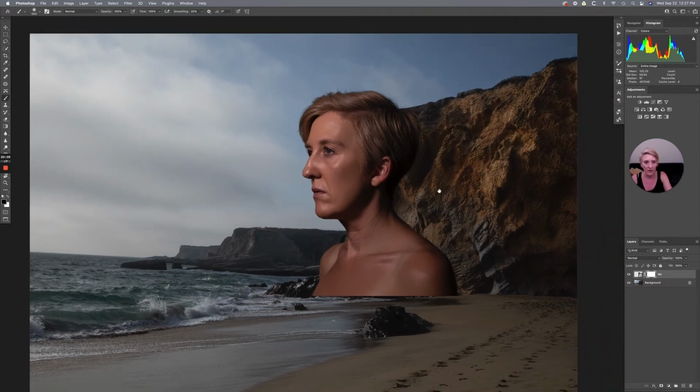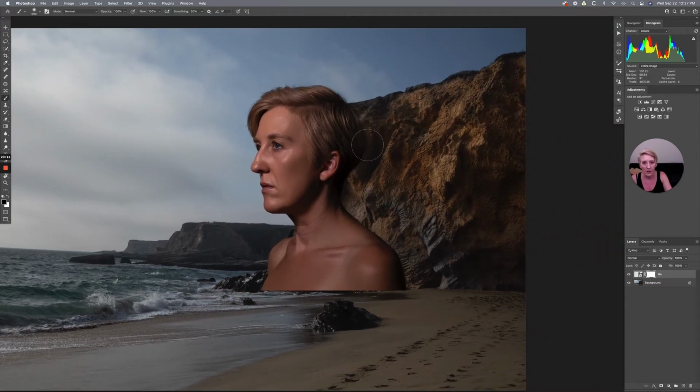So let's go ahead and make this a little bigger and just start brushing out what we absolutely know that we don't want. So we definitely want to get rid of that edge. And do you see how already I'm starting to look like I'm blending into the rock here, right? And if you take out too much, you can go back with the white and then again go back with the black. So I'm just hitting X to toggle back and forth between black and white. And we know we don't want that bottom edge in there, right? So already we've got the beginnings of our layer mask.